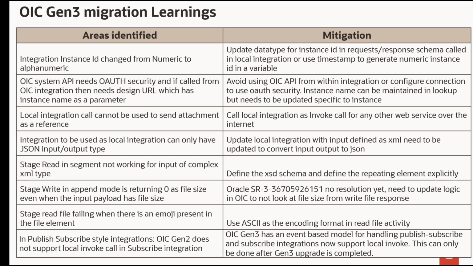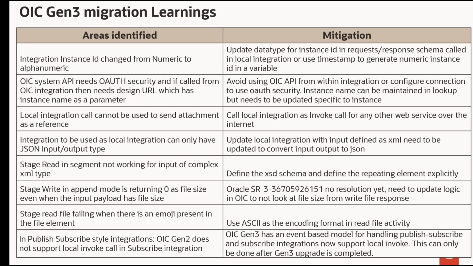There is another issue that we uncovered, that stage read, right? If you are trying to determine the size of the file, that one is not working. The workaround is that you can change the logic, not to look for the size, but look at the number of records. Stage read file, this was another one where an emoji was present. This was the comment field. A user entered the emoji. Some of these things we are uncovering with the implementation. So the advice is that use UTF coding.